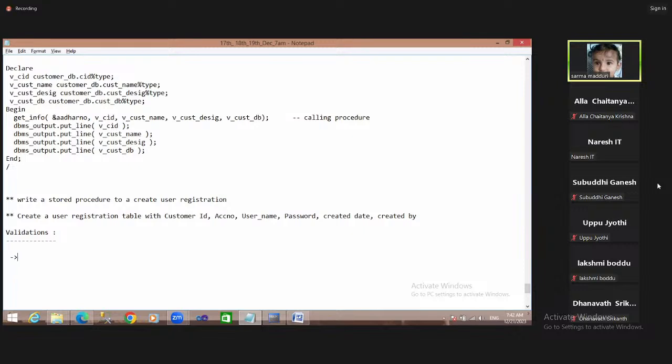Validation is the username. Username should not be repeated. Right or wrong? In net banking, no user is repeated. No, user ID is not repeated. No, username should not be repeated.